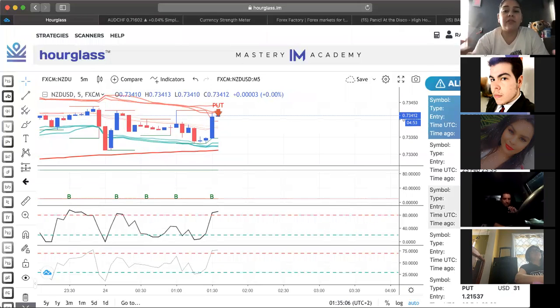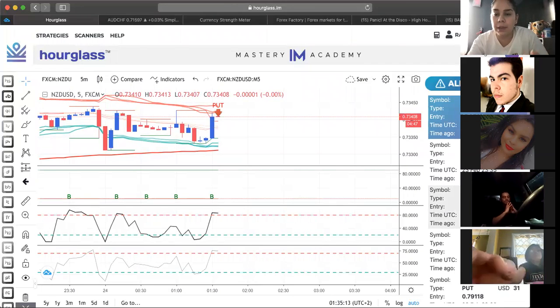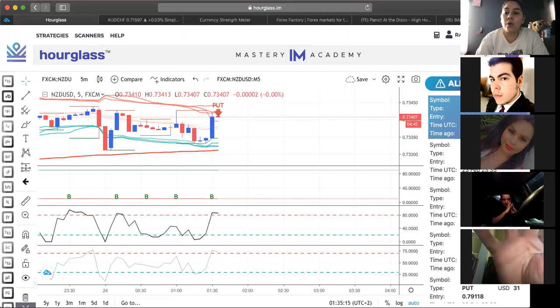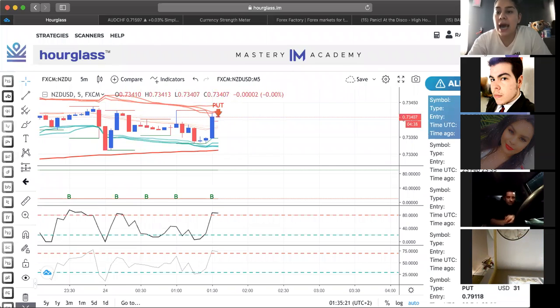So this goes off of a point scale system here. You get alerted notifying what currency pair is taking place. You get notified if you will buy or sell. You get told a rough entry, when to enter the market. And it lets you know the strength meter. And we'll touch base about it just shortly.